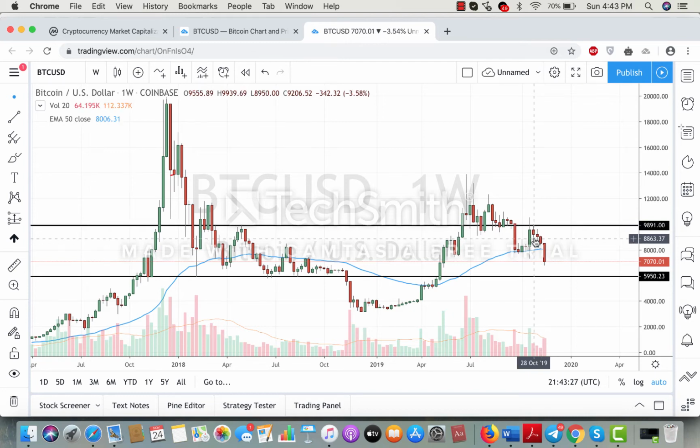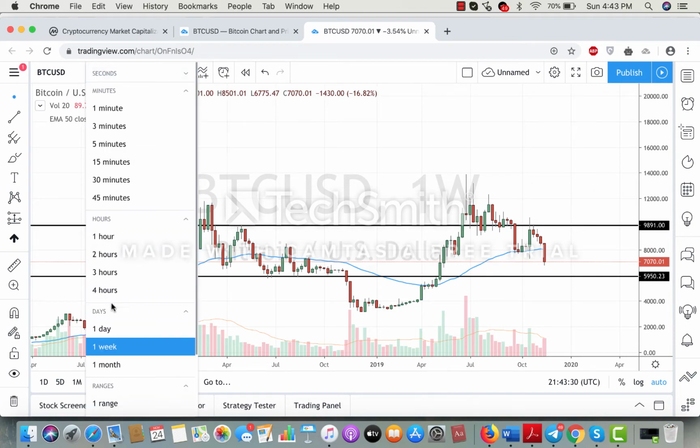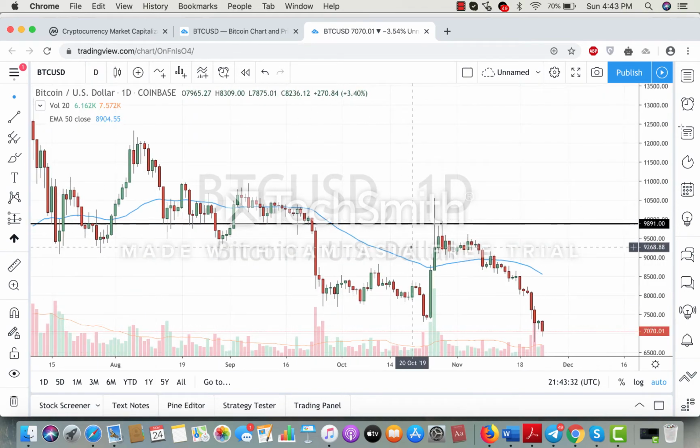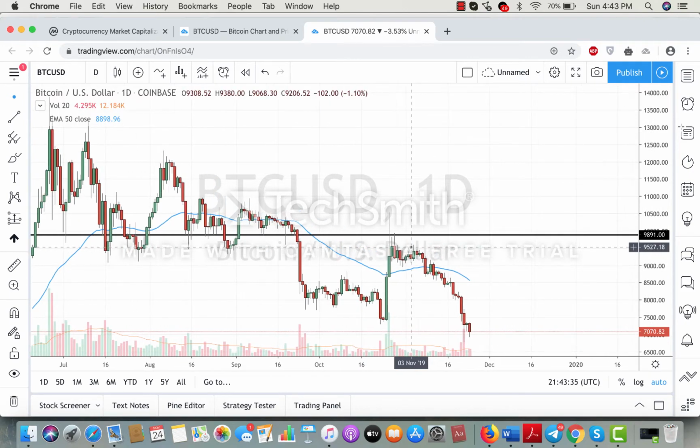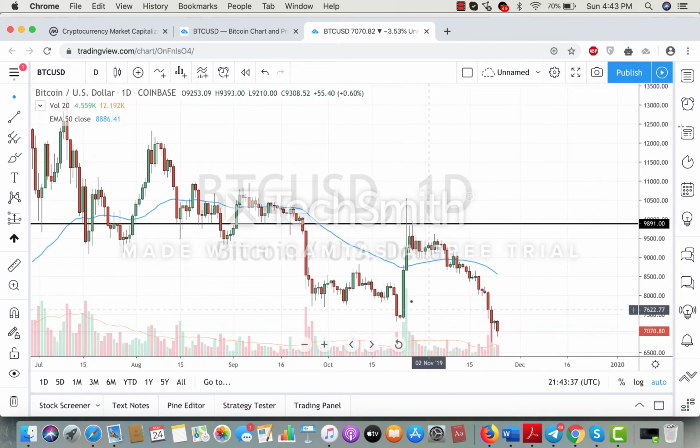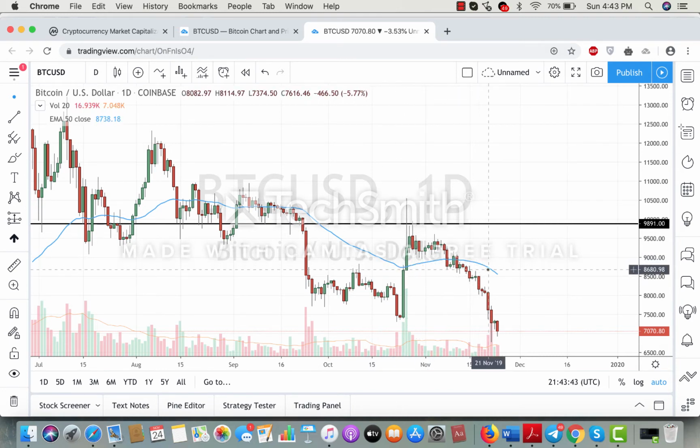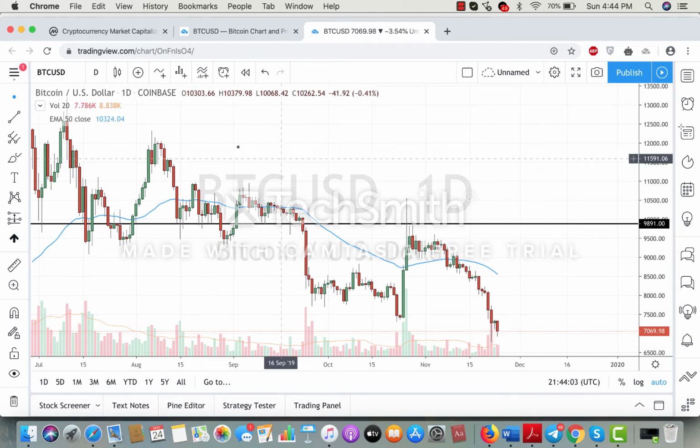So but let's look at the daily time frame and figure out what's happening with price action. So on the daily time frame, you can see that the moving average 50, which I have right now placed on this chart, this is exponential moving average. This is tilting down. So obviously the price is going down. So it's suggesting that the downtrend is continuing. And you can also see the gap between the moving average and the candlesticks is getting wider. So the downtrend is in effect and it's continuing to go down that way.